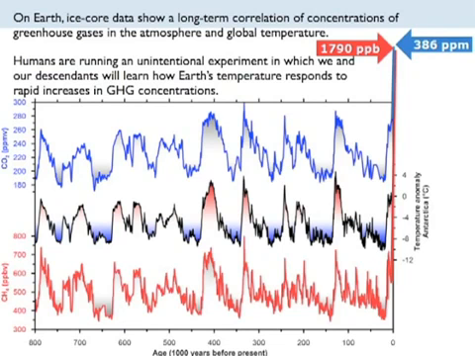Let's get back to Earth. Data from long ice cores from Antarctica and Greenland going back hundreds of thousands of years clearly show a correlation between higher greenhouse gas concentrations and higher global temperature. The cause and effect isn't simple because of positive feedback loops, but the correlation is clear. Humans have been unintentionally conducting a global-scale experiment: how will Earth's temperature change as a result of huge, rapid increases in greenhouse gas concentrations? Even 3 or 4 degrees C of warming will drastically change coastlines, climate, and ecosystems. Our descendants may not think very kindly of us. And that's the end of Episode 8.